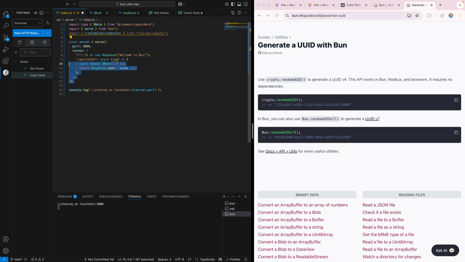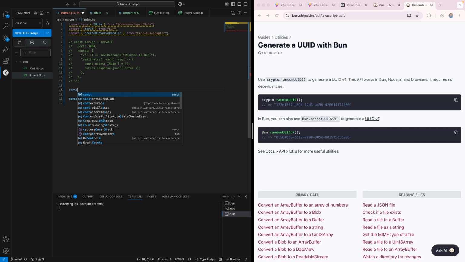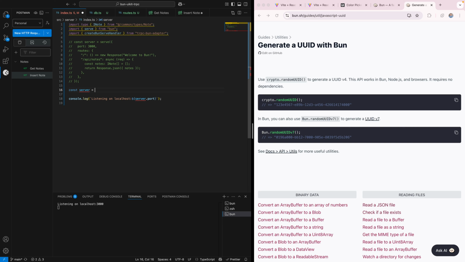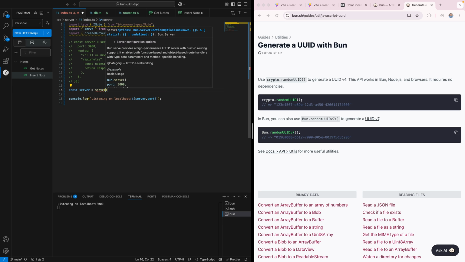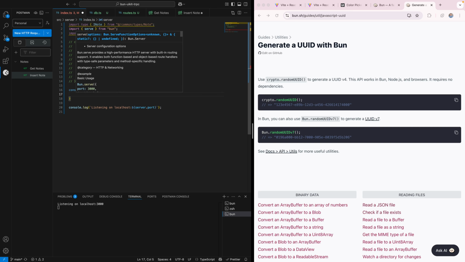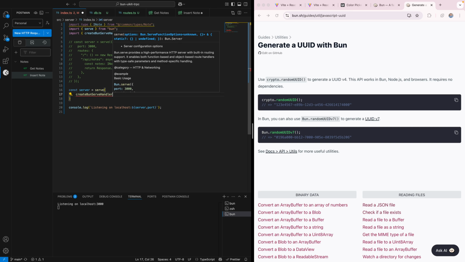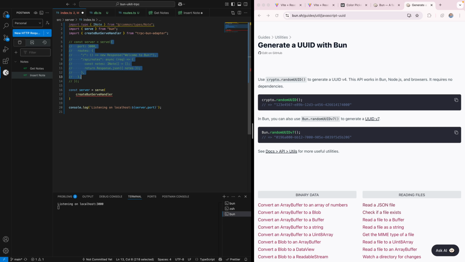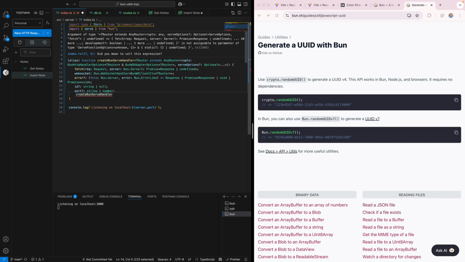So instead of that, what we say is const server equals serve, and in that we'll pass the adapter here. This is a kind of wrapper on top of the Bun server handler. Like this we are passing this part, so this is kind of a wrapper here.